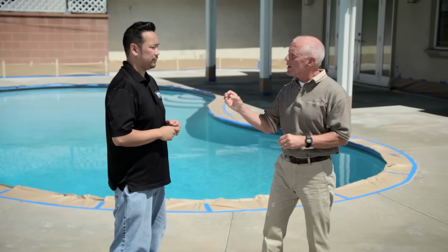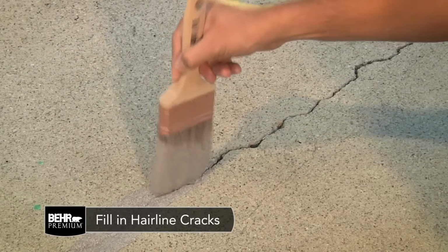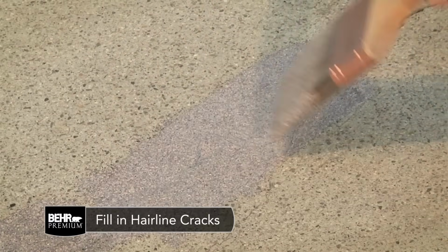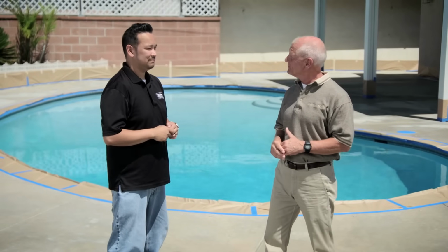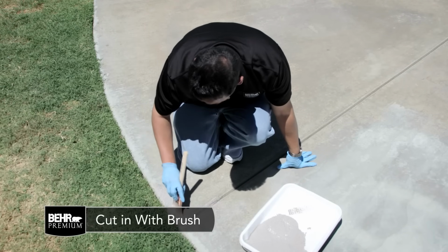Okay, and so what if we have some cracks in the concrete? Well, for hairline cracks up to 1/8 of an inch, we need to completely fill those in with the coating using a nylon polyester brush and allowing that to dry prior to rolling it out. Okay, we've now completed all the prep work, so let's start coating. First, we need to cut in the outer edges using a nylon polyester brush.